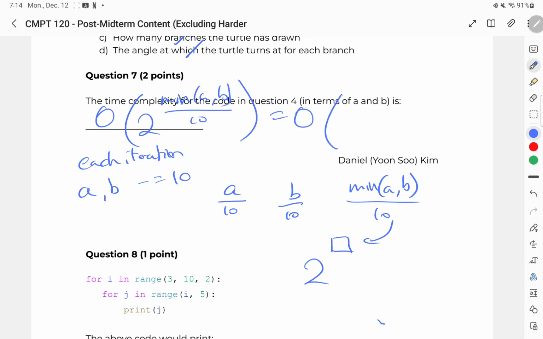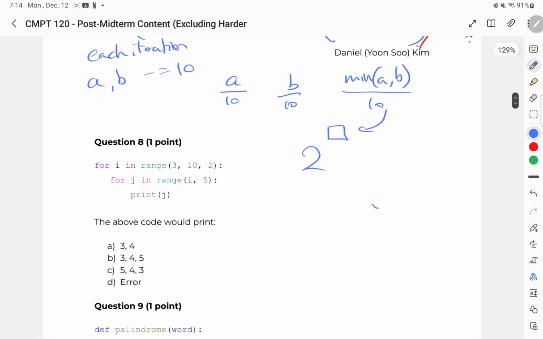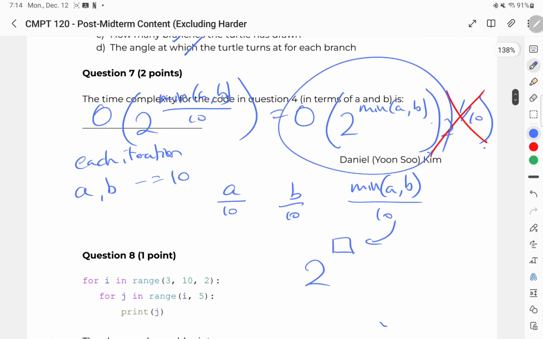However, notice that this is equal to O of 2 to the min of A and B times a constant factor of 1 over 10 by exponent laws. And remember what the professor said about constant factors: this would actually cancel out. So we're just left with O of 2 raised to the minimum of A and B. So that's our final answer.